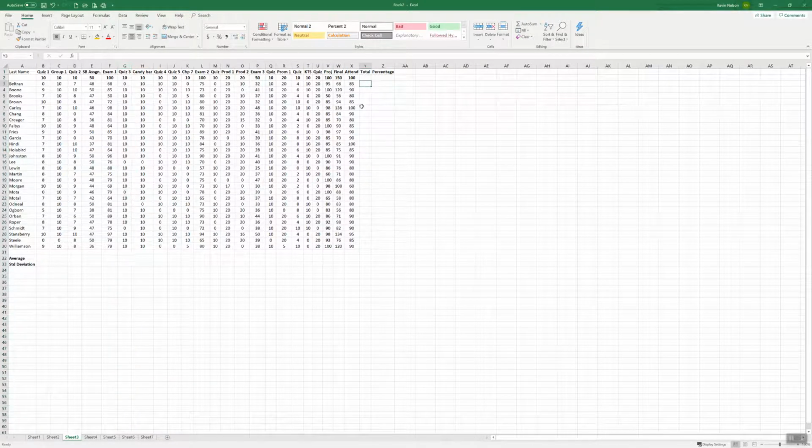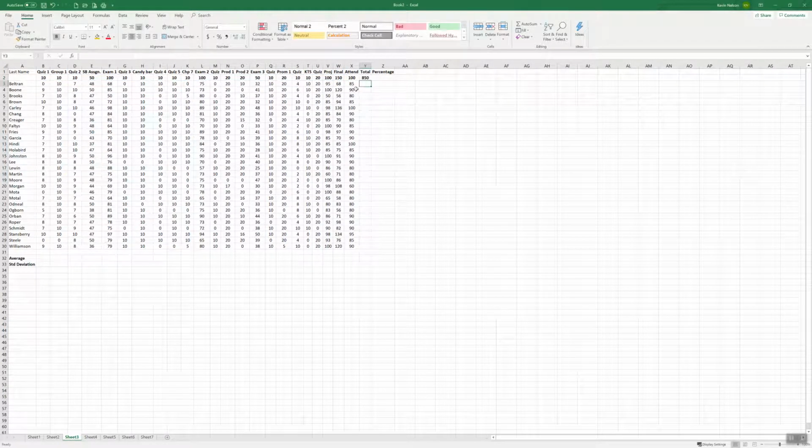So now I want totals for all of these students. This is all made up data, made up names, by the way. I want to figure out what the total is for each student, including the total possible for this class. So I want sum. I'm going to grab all of that, and I actually want attendance, even though it's kind of covered up by the formula there.